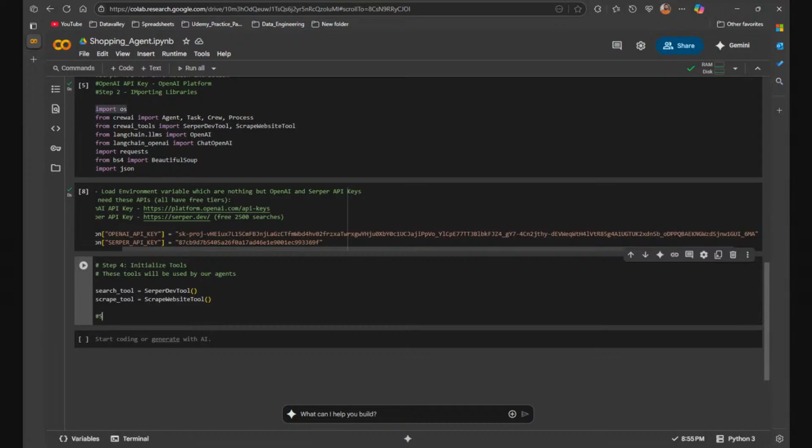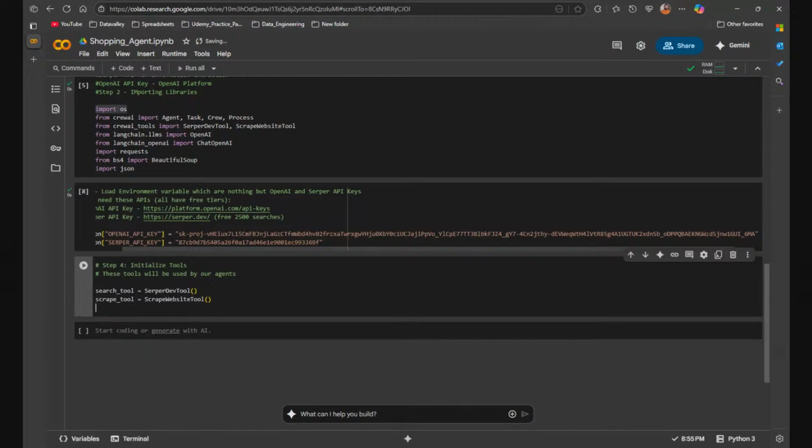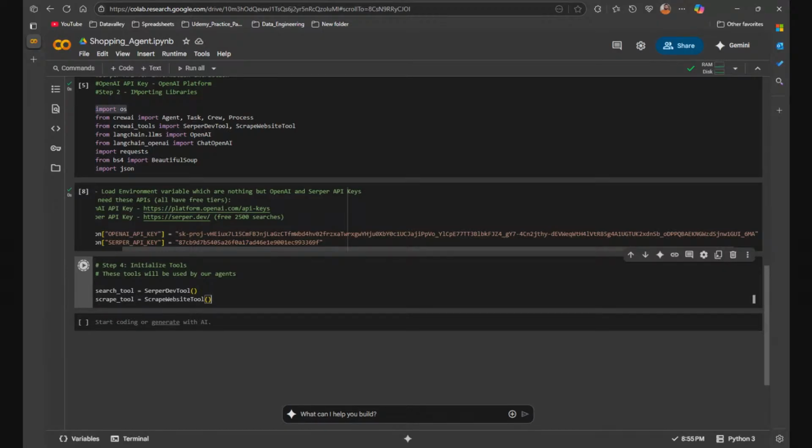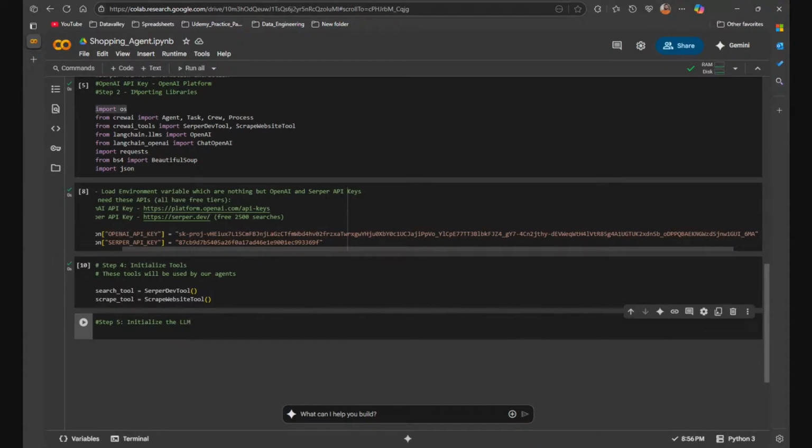And we have step 5 as well here. First I have defined these tools, or I have just assigned these tools, and then coming to step 5, which is nothing but initializing the LLM. Because for any agent, if you have watched our earlier videos, we have explained the agents very beautifully, so that you can understand everything at a foundation level as well as at a beginner level. Everything is explained in those previous videos.